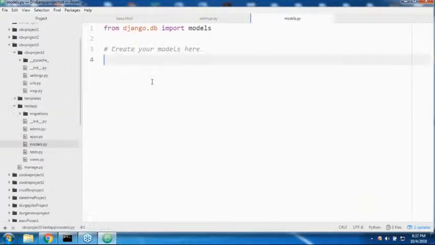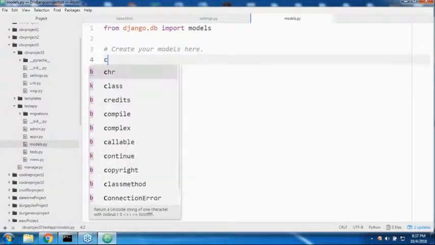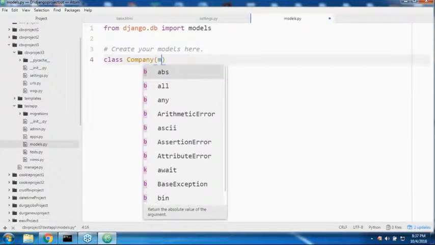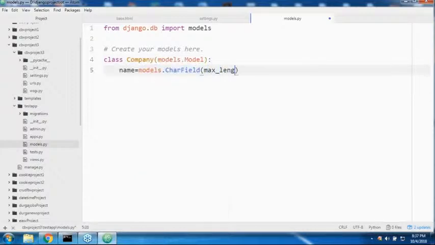I'm creating class Company(models.Model). Here the name of the company, maybe Microsoft or Facebook, is a models.CharField with max_length equal to 128 characters for the company name.